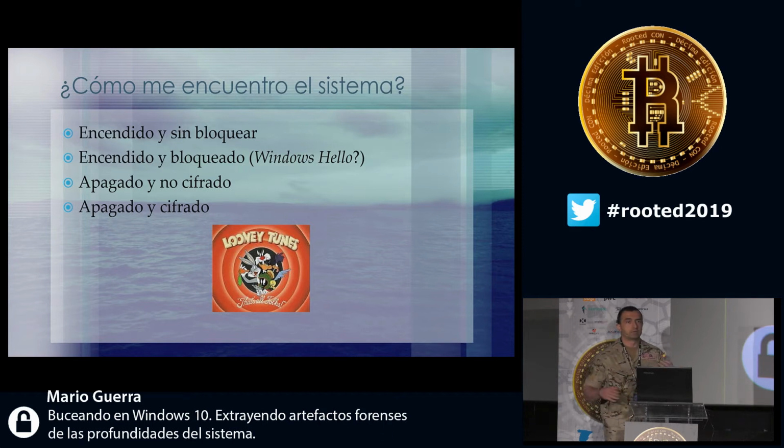When it comes to collecting evidence, because sometimes you have to go and collect the evidence, it doesn't always come to you. You can find the system on and without blocking, and that's great because you can do plenty of things live. You can record video while you're doing stuff. You avoid many problems that the operating systems may have in terms of security. You have access to everything and the credentials to connect to the cloud.